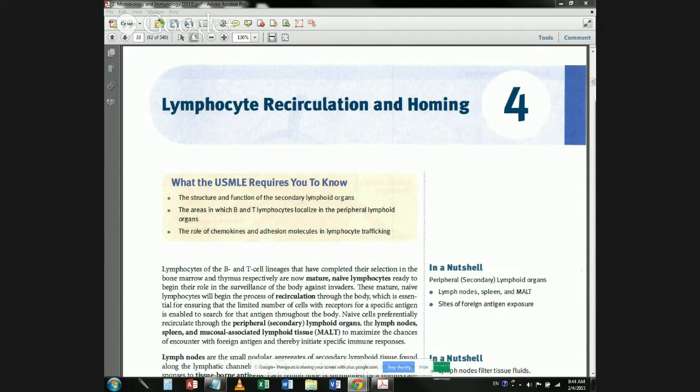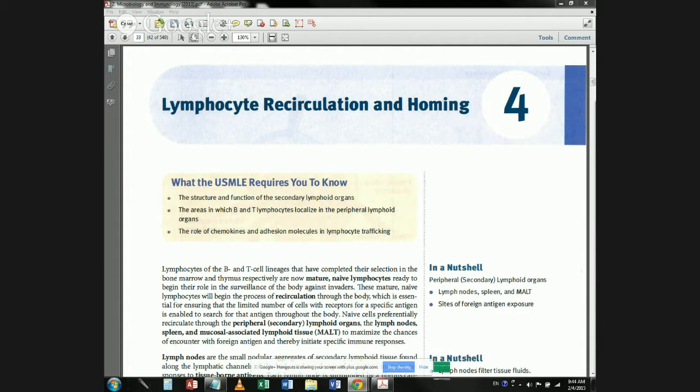So what did we learn? We learned what are basically the peripheral secondary lymphoid organs. They are the lymph nodes, the spleen, and the mucosal associated lymphoid tissue. And what do they do exactly? They're basically sites of foreign antigen exposure. Everybody goes there with their little antigens that they've collected throughout the day to share and boast about, look at what I found. And these lymphocytes are there waiting to see, all right, is this something I want to invest in maybe? Maybe it's like a stock exchange, who knows?